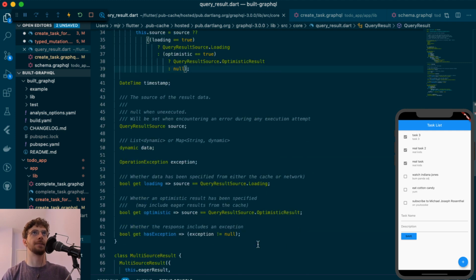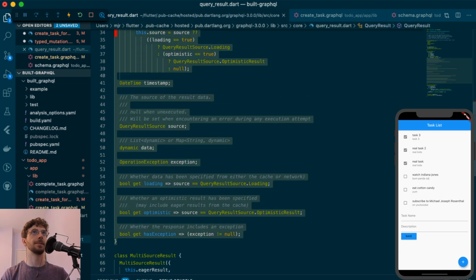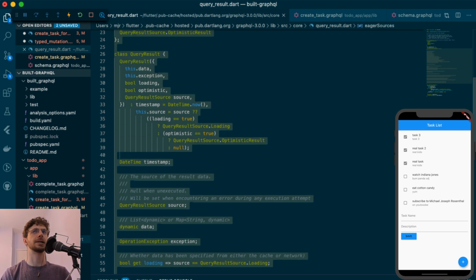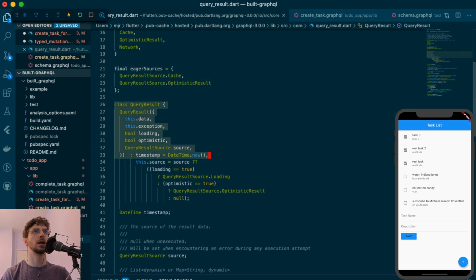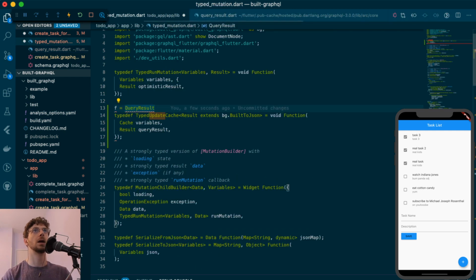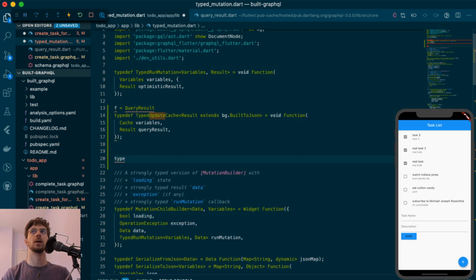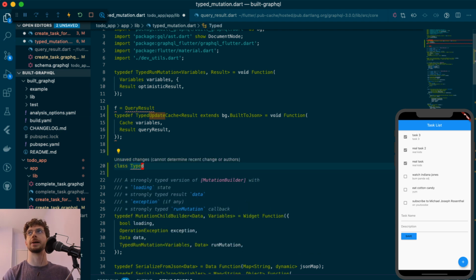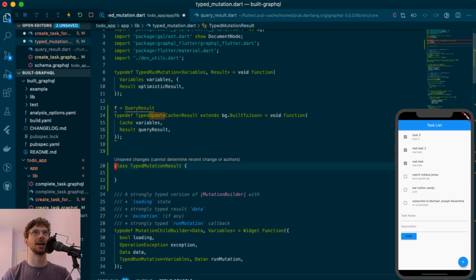Unfortunately, I don't think that we can properly inherit from this. Oh no, data is dynamic. I bet we can override that. Let's take a look-see. This will be cool. This actually makes, oh, this kind of makes our API inconsistent.